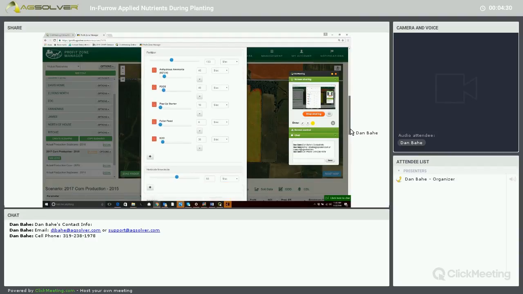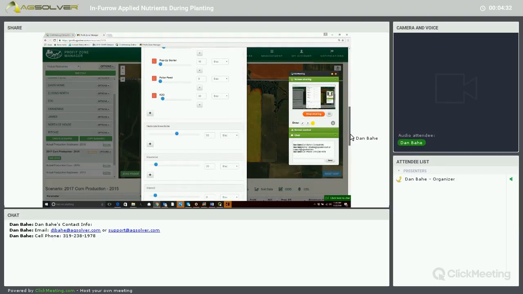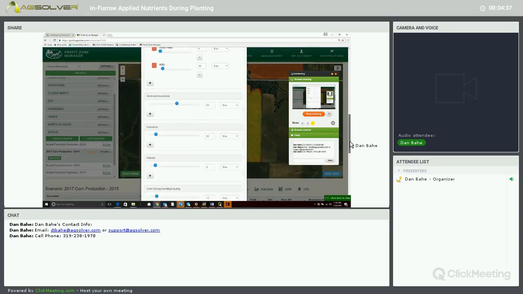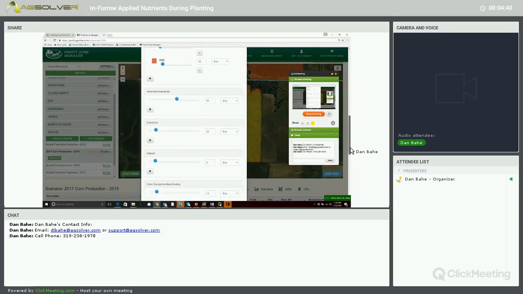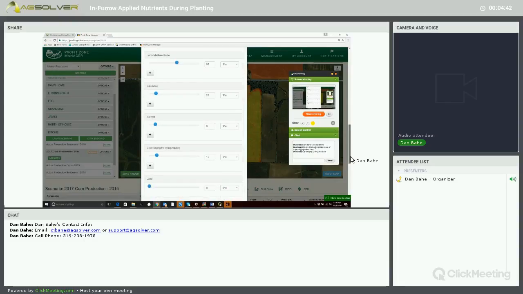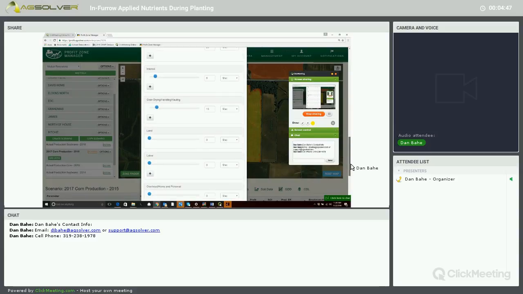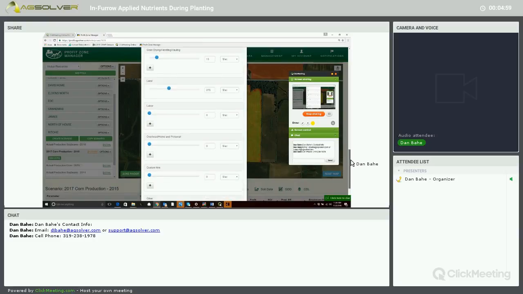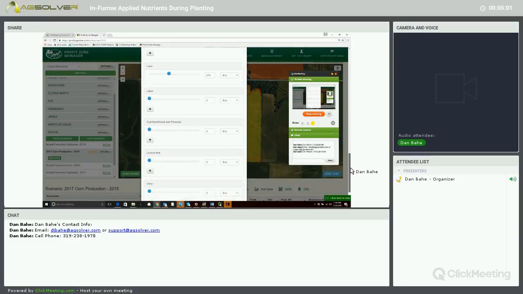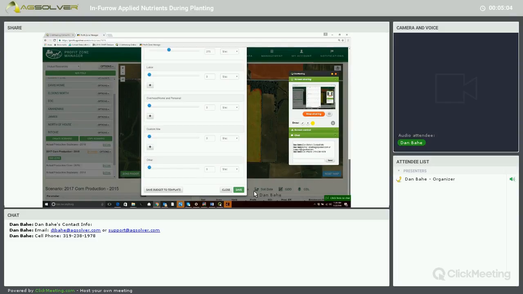And going through the rest of the projected crop budget, $55 worth for herbicide, insecticide, $20 for insurance, $6 for interest back to the bank, $15 for grain drying, handling, and hauling by planting an early maturing corn to reduce grain handling or drying costs. Next, our land cost is $275. Labor, 0, overhead home personal, 0, custom hire, and other are all at 0.